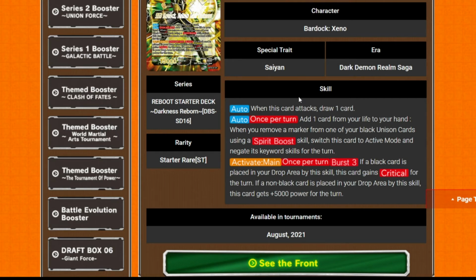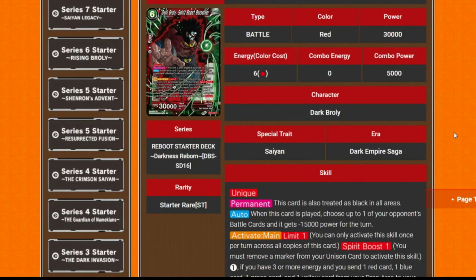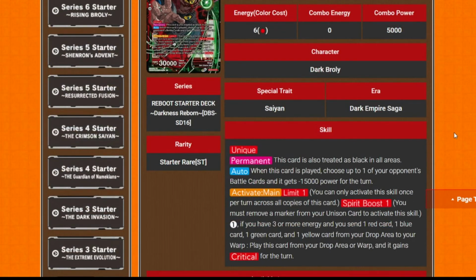I think it would, because it is a red card, but its permanent is making it treated as black. So would its permanent overwrite its base colour? Because when it's in your energy area, you can only tap it for reds, I'm pretty sure. I think it might count because it would technically be a multicolour, but then it depends on the run of a black multicolour card with that leader. Also, this card is treated as black in all areas, so yeah, I think it does count towards both sides of that skill when you mill it.